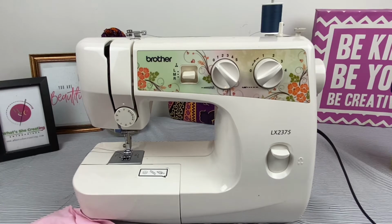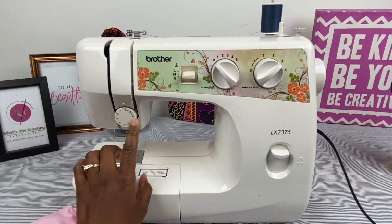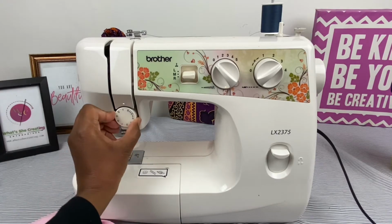Okay, let's talk about the tension. The tension should be between 4 and 6. So that's usually what the manufacturer tells you to put it on. However, you may have to do a bit of trial and error to ensure that your stitch comes out the way you want it to. So I believe when I did my trial and error for this particular machine, I had to put it on 7.